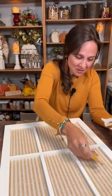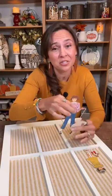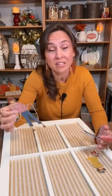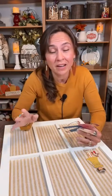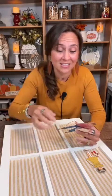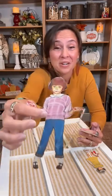So that one's Ramona. And then here's Beezus. If you've never watched Ramona and Beezus, it is so cute. Or Beverly Cleary, she has the books too. Lots of books she wrote. And I actually looked up a fact. I knew she had passed away last year. I knew it was recent. It was last March. But she lived to be 104. So that was amazing. She passed away last year in March at 104.